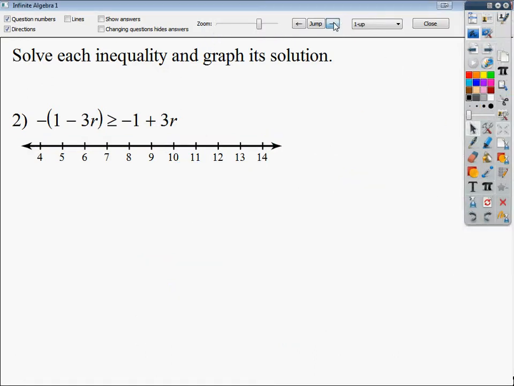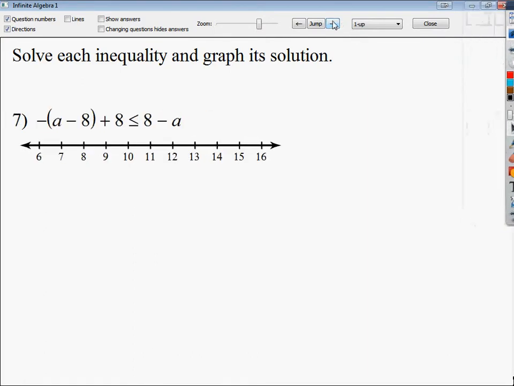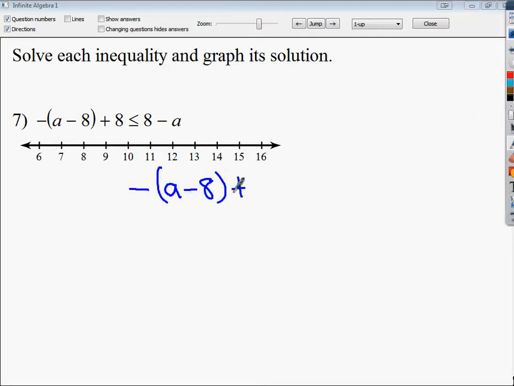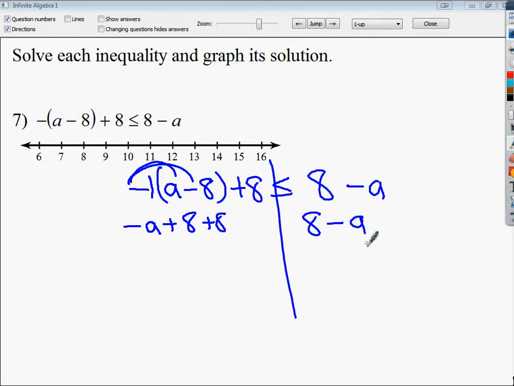Let's look at another type. In this one, once again, I draw my line here and I want to start out with my distributive property. If you have a negative in front, remember it really means negative 1. Negative 1 times A is negative A. Negative 1 times negative 8 is plus 8. Now I'm going to move my combine like terms. I forgot about that. 8 plus 8 is 16. If numbers are on the same side of this line, you just combine them the way it tells you to. This is 8 plus 8, so I'm going to do 8 plus 8.